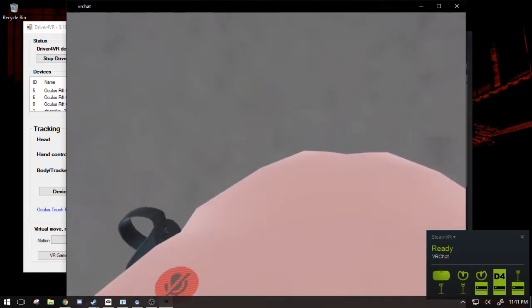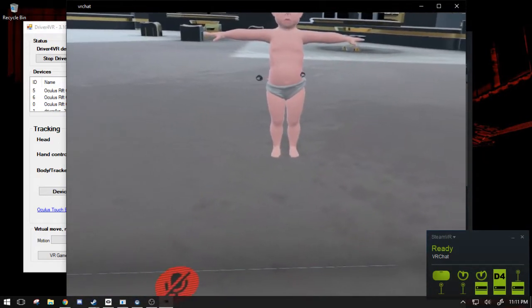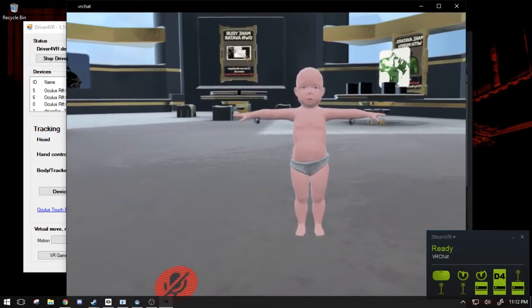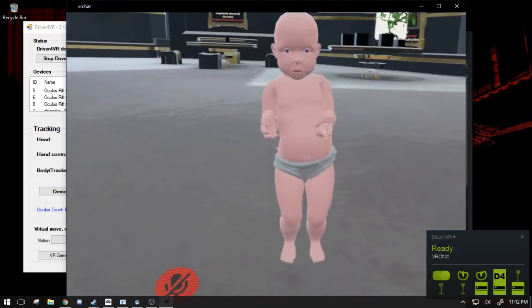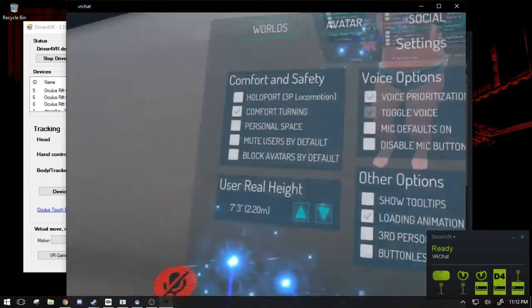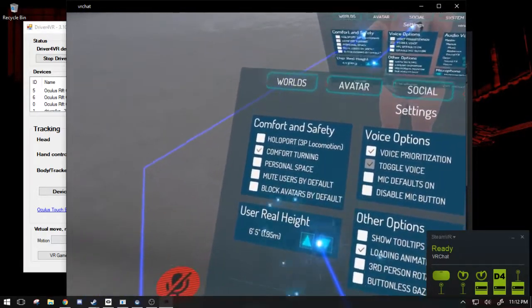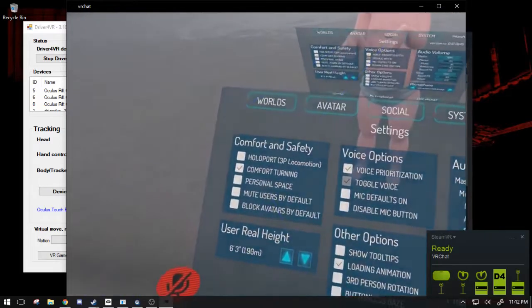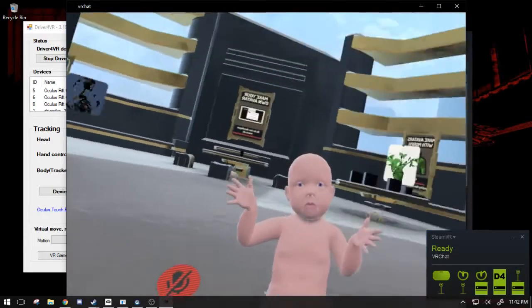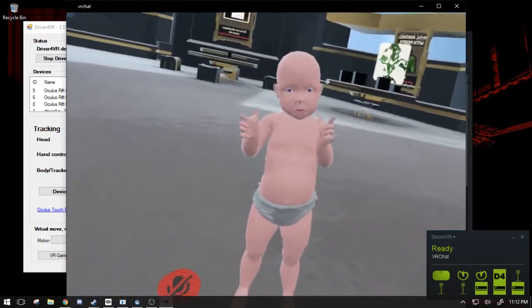Where are the balls? Where are those balls? Ball? There's a ball. Ball? There's a ball. I forget. I get so used to doing it without a mirror. Pop, pop. And then you're a baby. You can do whatever you want. But change this back to 6. Normally I'm at like 6'1", 6'2", but this'll do. So it's his own thing, baby.